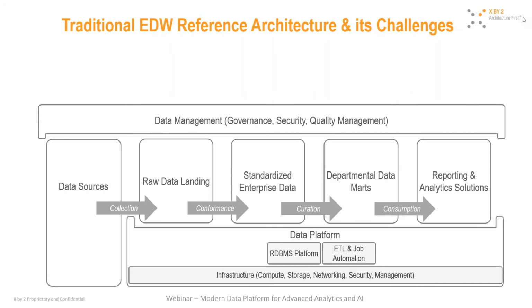Okay, so now let's quickly jump into the traditional EDW reference architecture. This picture should be familiar because it contains pretty much a run-of-the-mill layout of your traditional architecture. You have your sources, which comprise your systems, your APIs, endpoints, your files. Collection is the first flow that acquires data from those sources and lands it into a relational database, right? That's an entry point into this whole data ecosystem, if you will.